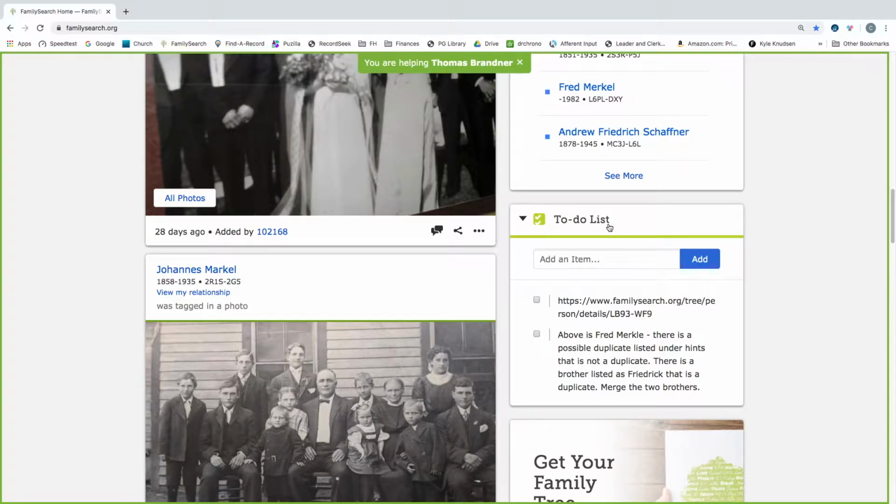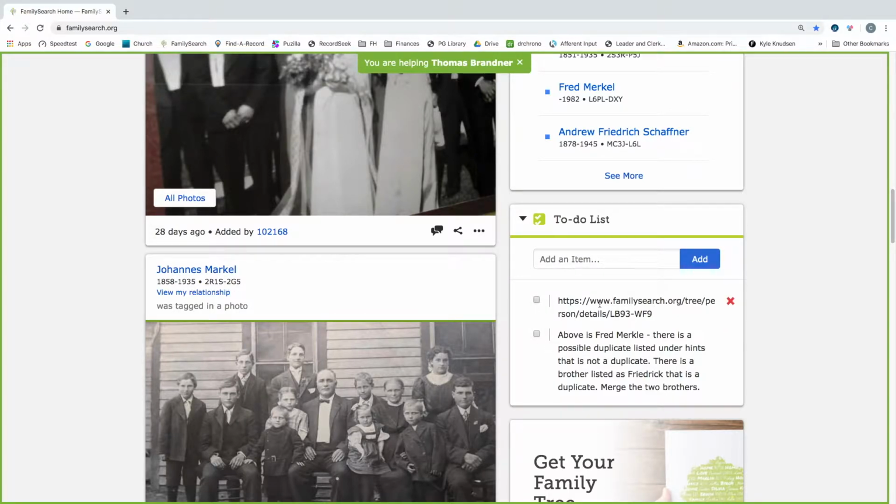One of the things I love about FamilySearch and helping people with their family history is leaving little notes here in the to-do list to help the member know maybe some homework they can work on when they log in. So they have access to this to-do list when they log into their home page. Here we have two items.